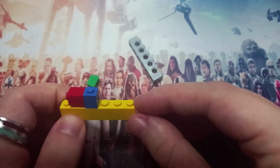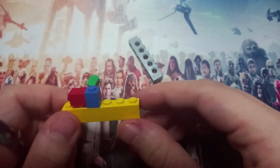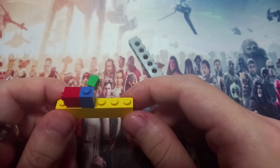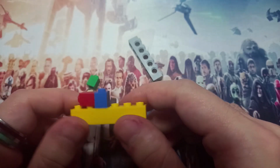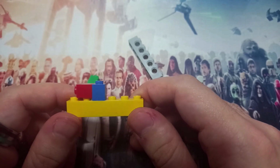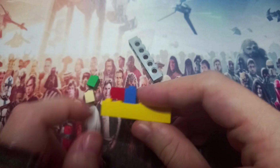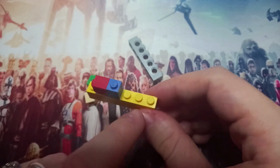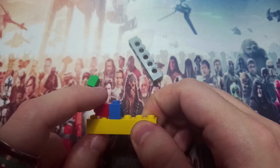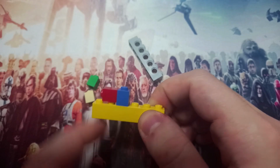Now, as you can see, it might not look illegal at first, but it's definitely a very illegal piece. You see, the studs would be fine underneath it if they were plain. The problem comes with the actual Lego logo on the studs, which Lego completely forgot to account for when building the bricks, or perhaps it's something that they didn't really need this technique to decide to go with anyway. If there was some sort of tile underneath, it would be fine. This Lego logo makes the stud stick up just enough that it puts pressure on this brick and it is no longer aligned, which makes this a completely illegal technique.